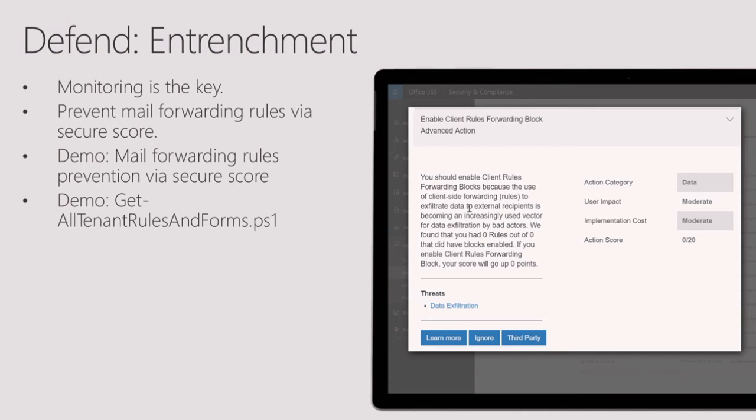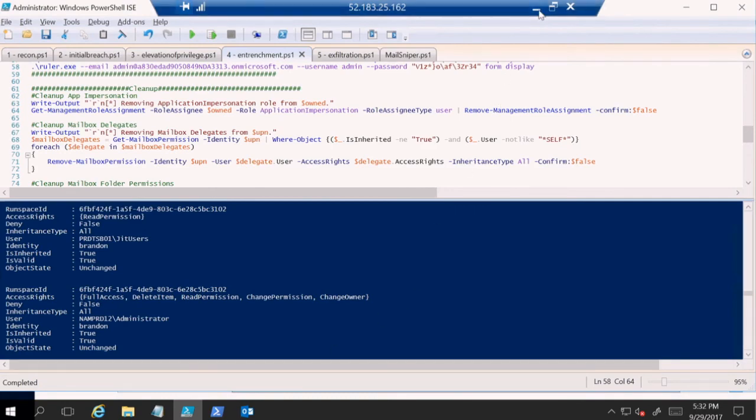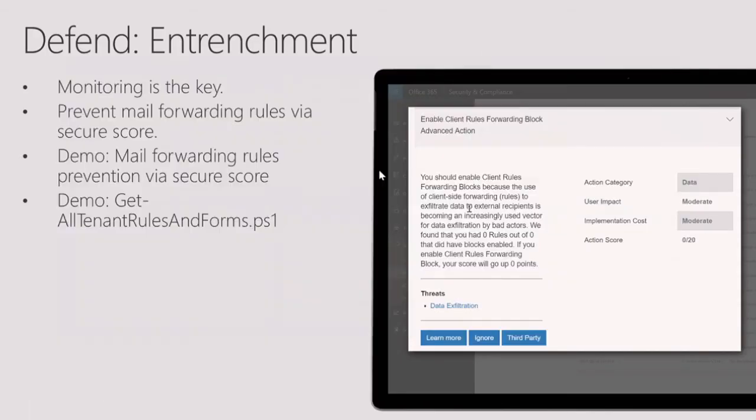The other thing is the rules and the forms, which are much more difficult to detect. The gap with the rules is that when you run the get mailbox rules commandlet, it doesn't actually tell you what's in the payload. It just tells you the conditions, like this particular rule will trigger when such and such happens. It doesn't tell you what it's supposed to do, especially with application execution. And with the forms, there's basically no way to retrieve all of that at scale. So we wrote a script, and I'll show you guys.